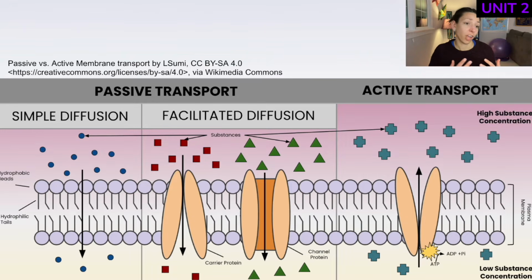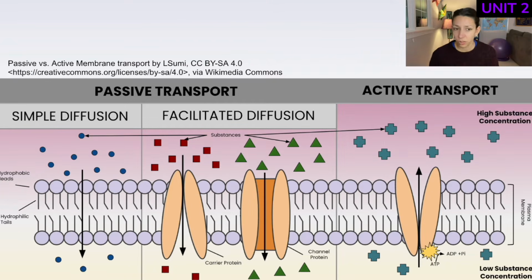But if we're looking at a diagram, if we see molecules moving from a higher concentration to a lower concentration and there's no protein, no ATP, then we can identify it as simple diffusion. Now there's also facilitated diffusion, which often occurs with larger molecules or molecules that aren't able to interact with the cell membrane because of their charge. And they will also go from a high concentration to a low concentration, high outside the cell, lower inside the cell, or vice versa. And no energy will be needed for this process, but they'll use either carrier or channel proteins to get inside the cell. Again, both of these are passive transport.